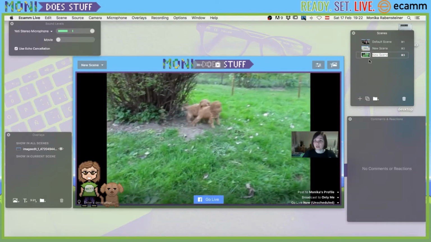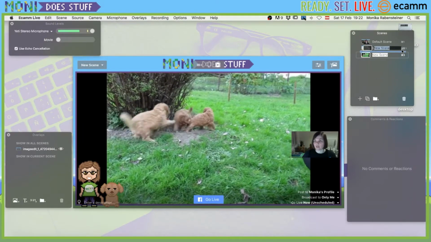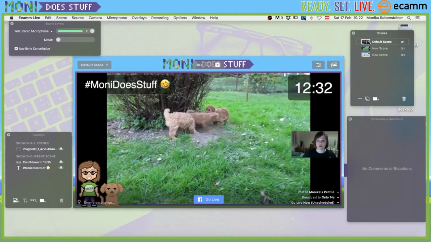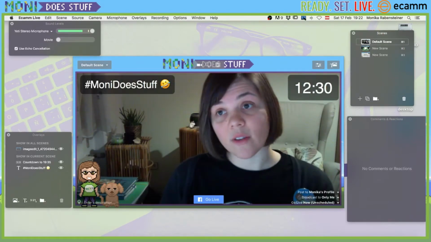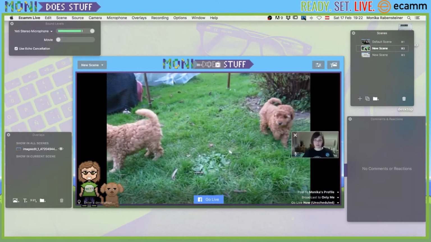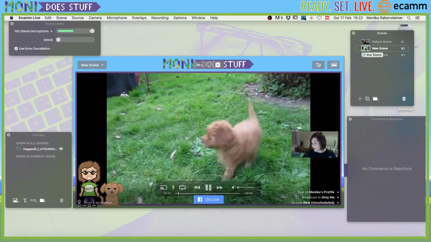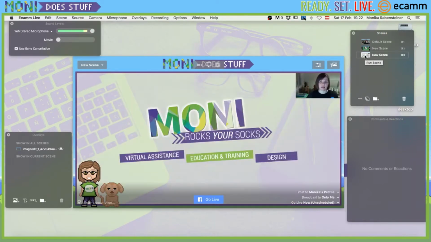And you can also drag and drop those scenes around. So for example, you will start out with your face, and then the next scene is the puppies, because puppies are always cute. And then the next scene is like an actual description of, or a tutorial or whatever it is that you want to do. And yeah, that's probably as easy as it gets.